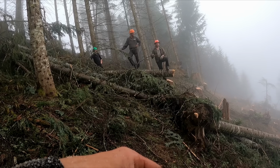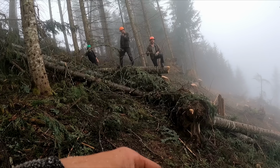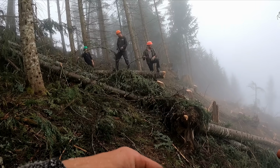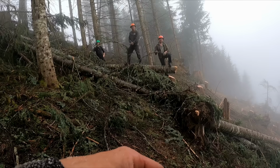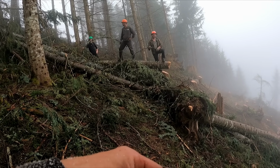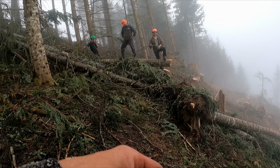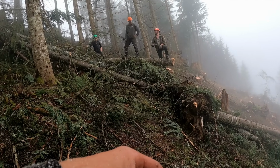Yeah, well, when you're climbing, you're thinking of each branch, and it's the same concept with the trees on here, how they lay and how you want to go about it. It's kind of crazy because I remember when I started climbing, it was the hardest thing in the world, but I've done it so long, it's just super easy now. Time to find your next hard. Yeah, new chapter in my life. Timber faller. Until that gets easy, and then the next one. I don't know if this one gets easy though. It gets easier. Yeah, I don't know.